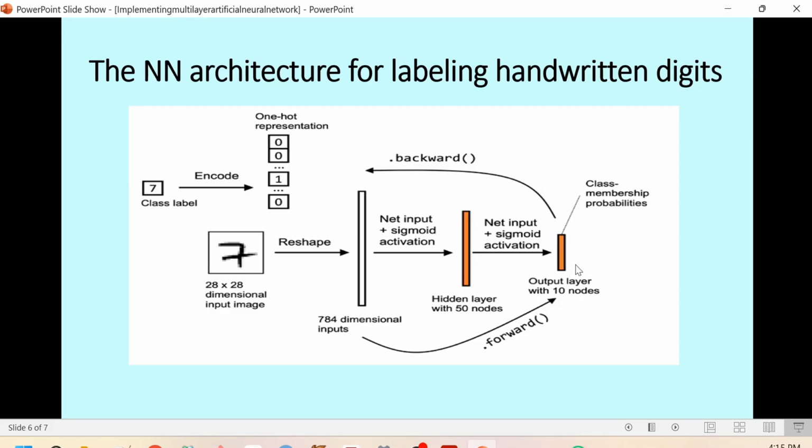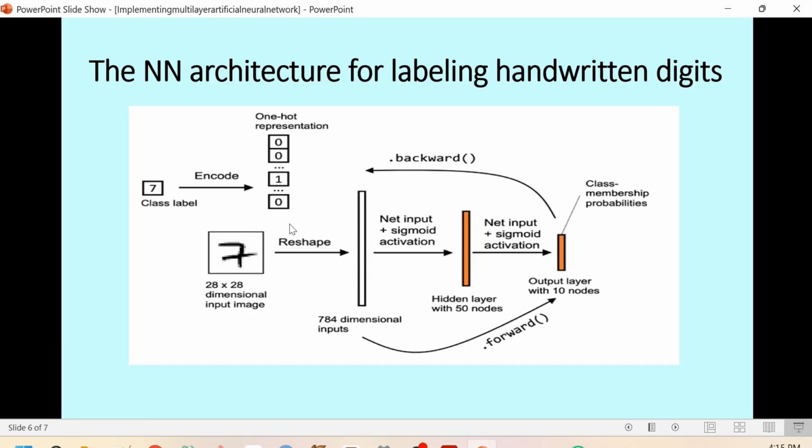Then we compare with the real label from the data input, because we have training data. Training data includes the features and the label, so we know this label, right? This is called backward because we want to get a loss function, comparing the predicted probability for each digit 0 to 9 with the actual label, because the actual label is only one number, 7.